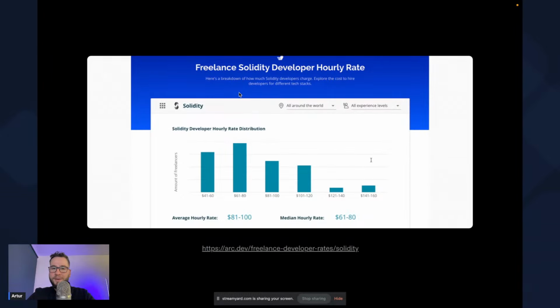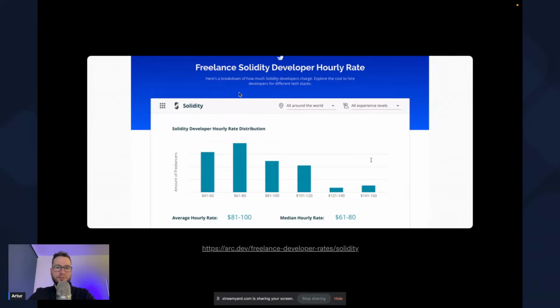You are not in the position of a senior Java developer where there are a lot of people on the market, and if there is any new job opening, you have to compete with a lot of people. Trust me, right now, if any company is opening recruitment for Solidity developers, there are not that many people applying. And even if there are some people applying, most of them are not very experienced. Sometimes they don't even have basic knowledge of Solidity.